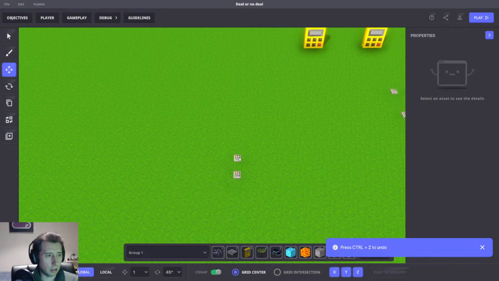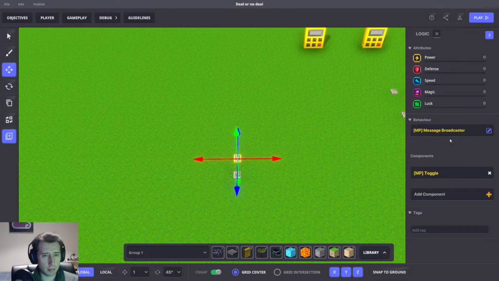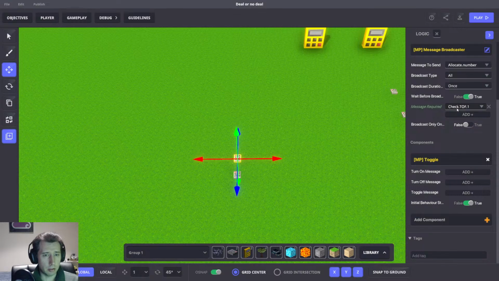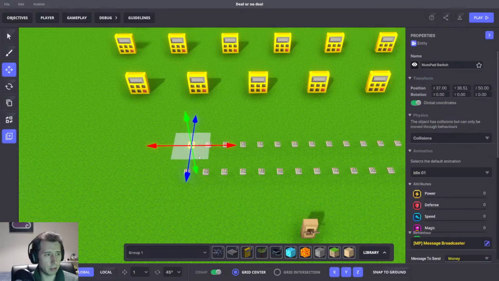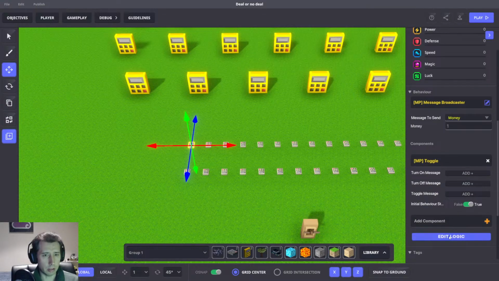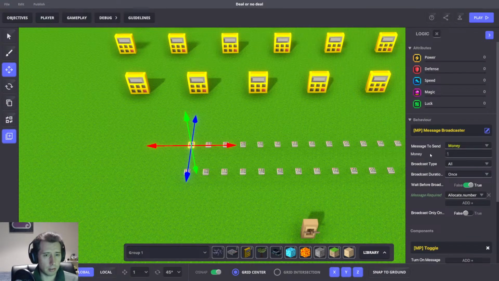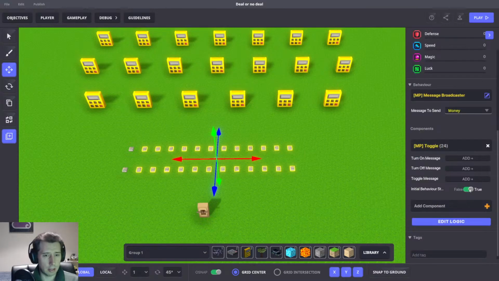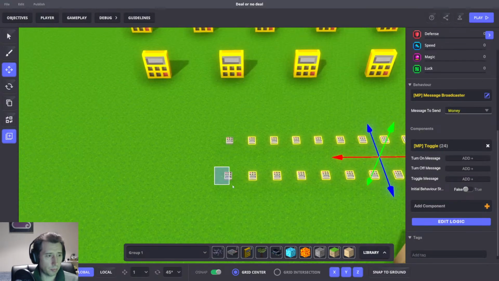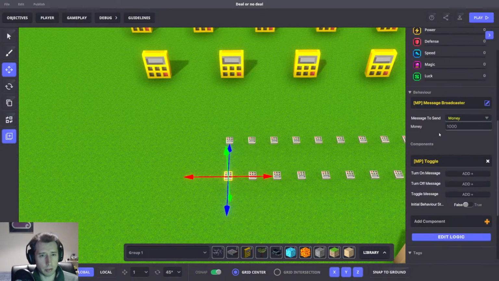What we can do here is that if this is on, we're going to allocate number. Allocate number will go to whichever one that is toggled on at the time. It's going to send a message 1. So we're just going to go ahead and turn all of these off, except for the one that we want, which is the first one.